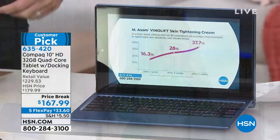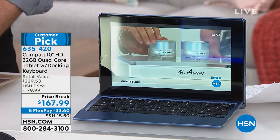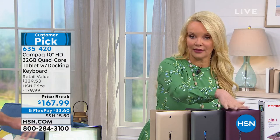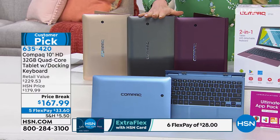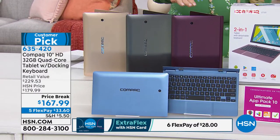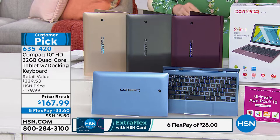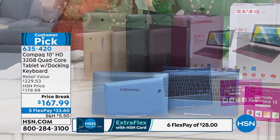Now I've got your attention, because this was made by HP, synonymous with the finest in the industry. We're gonna go through all of the bells and whistles. First, you choose your color. We have the burgundy — and the burgundy's the most limited. We have the charcoal. We have the gold. And down there in the front, we have the slate blue. You're gonna get the matching detachable keyboard along with this, and a great big app pack too.